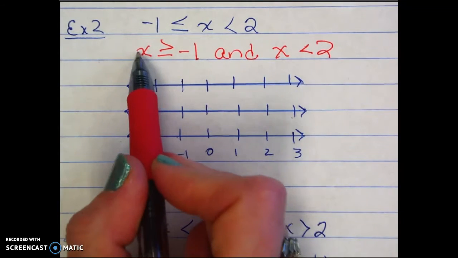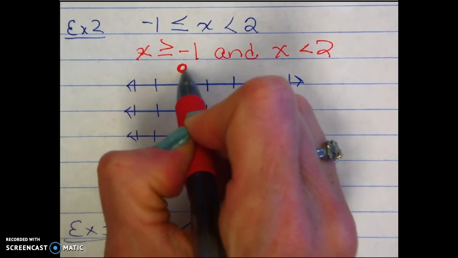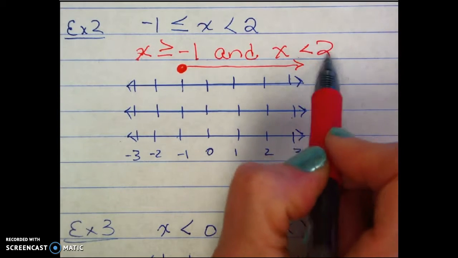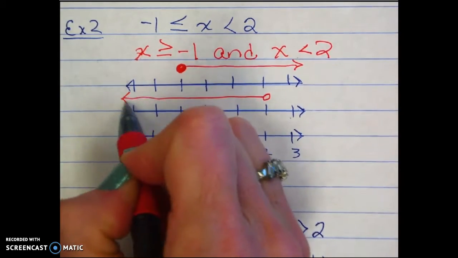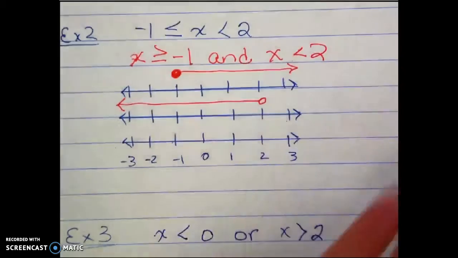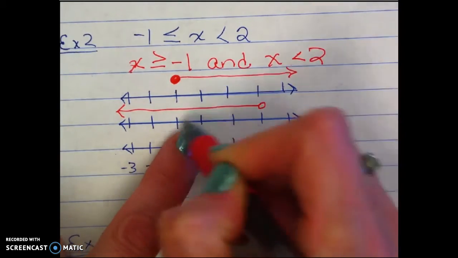So we're going to graph the x greater than or equal to -1. Here's -1. Greater than or equal to is colored in. X less than 2, that's going to be an open circle. Less than goes the opposite direction. Now remember, I said for an and statement, we want to see where both things have shading, where both things have answers and solutions. So if we press these two together, we would have double shading in between here.